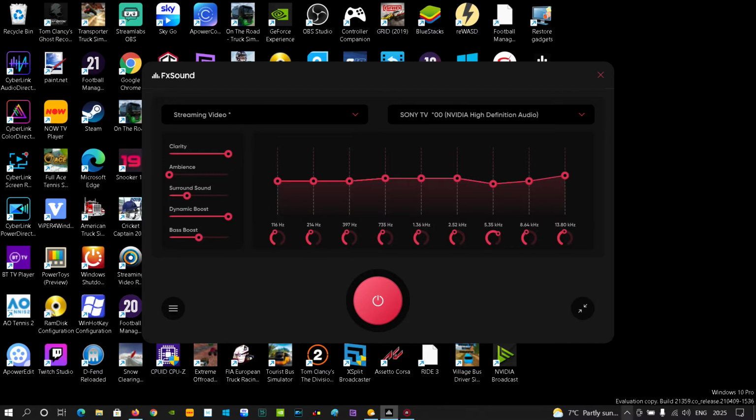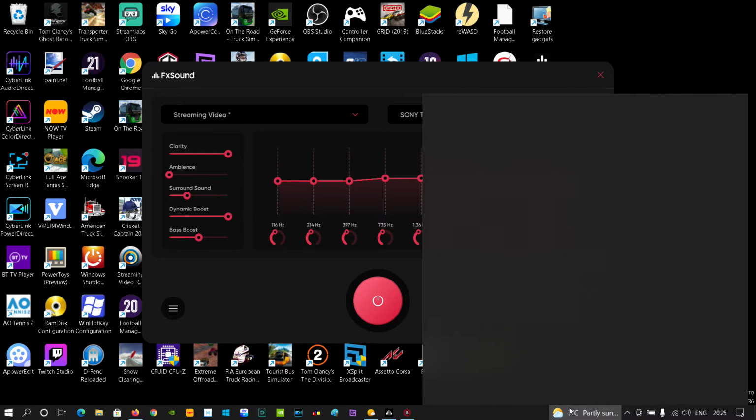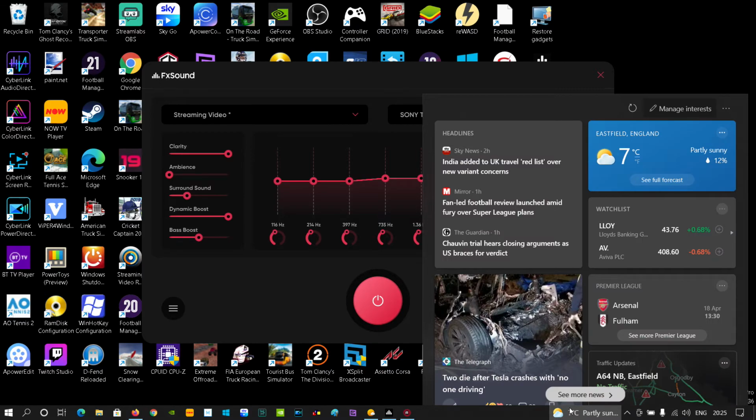There are other things that come along with it. You've obviously got current news, and you've got your weather forecast in the local area. You can see that here it's 7 degrees currently at nearly 8:30, and partly sunny with a 12% chance of precipitation. We've also got coverage of traffic updates for around the area, and coverage of other stuff as well, but you can see that most of it's just current.